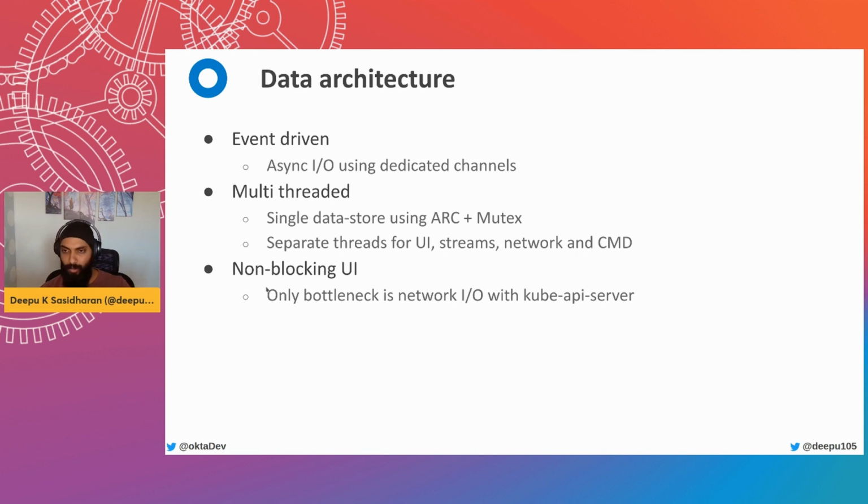So I think there are 3 or 4 threads, and there is one data store, and I used Arc plus Mutex for a shared state data store. Of course, in Rust, it was so easy to do this because I didn't have to worry about data races and stuff like that. And having Arc Mutex as a single data store with multi threads and event-driven architecture made it simpler to show the data and to update the data and stuff like that. I didn't want to go into a much more complex data structure for that.